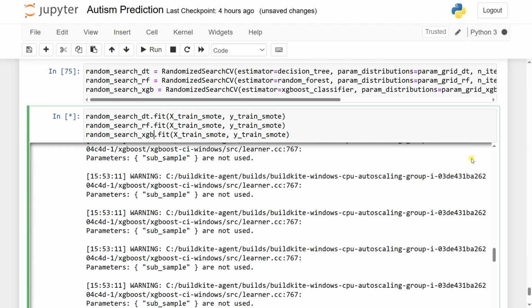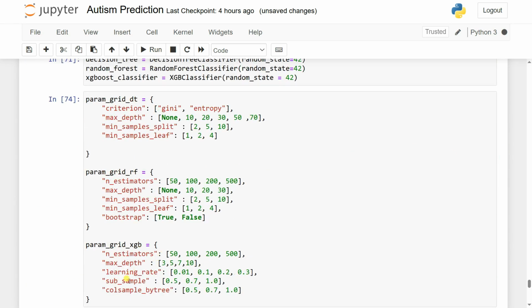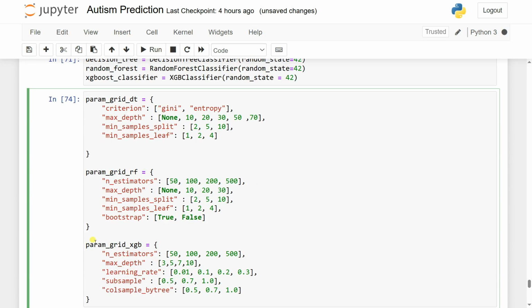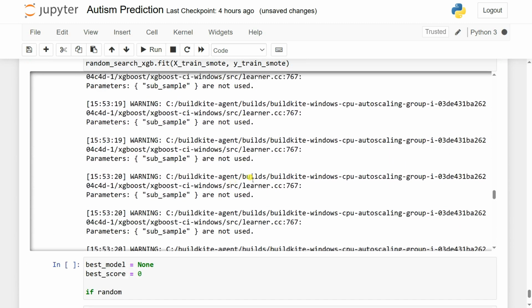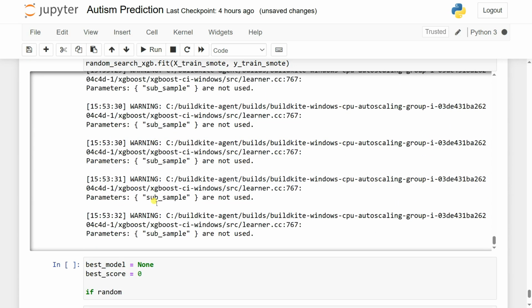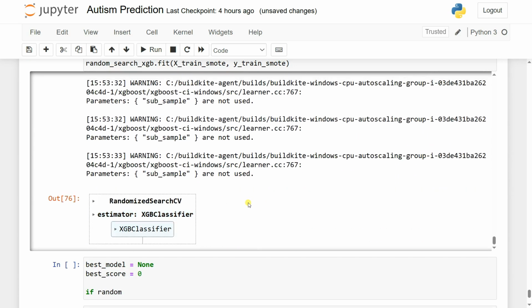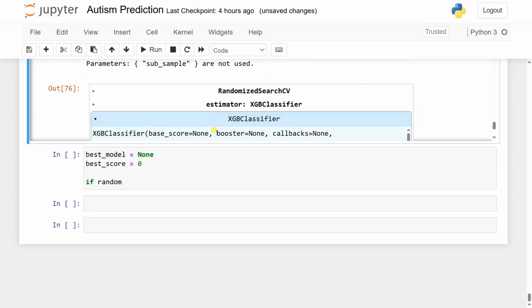Okay, it is stopping here because it's not subsample underscore sample, it should be just subsample. No problem, we'll run it later. Let's run it here, because it will be running for the 60th time. You can see 30, 32, 32. Okay, 16 times. You can say random search cb, it has the xgb classifier.